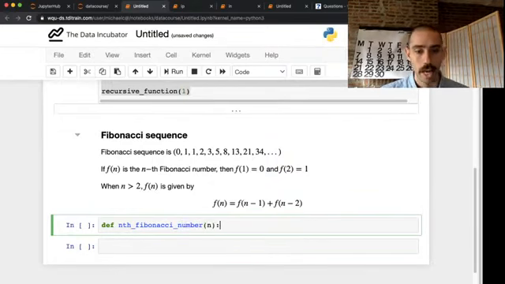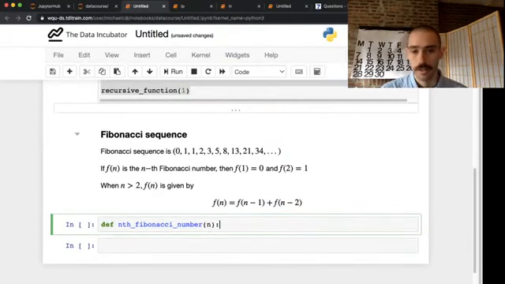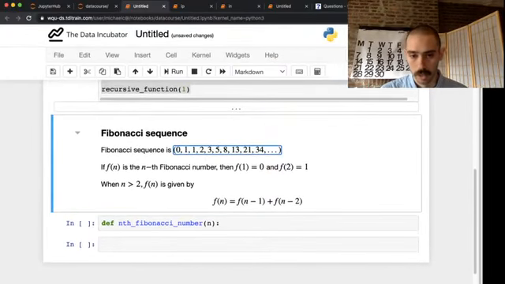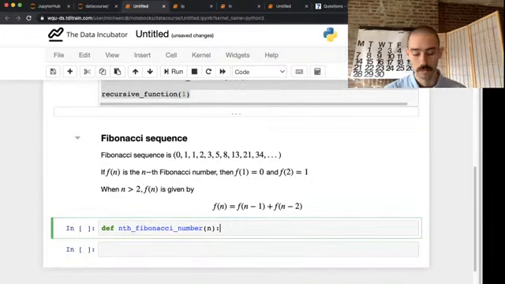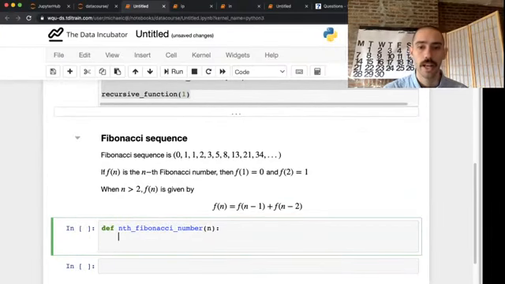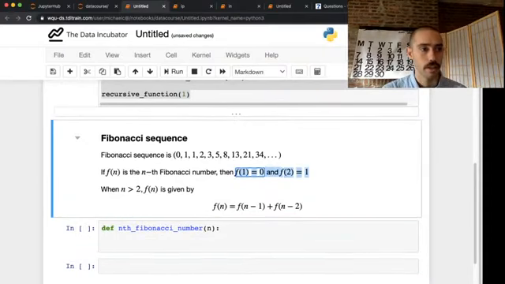So I'm saying give me the nth Fibonacci number for n. I'm indexing from 1 here, if you would like to call it that. This is the first Fibonacci number, this is the second one. So I had these two stopping conditions. These are not defined recursively.